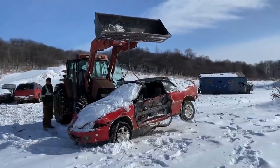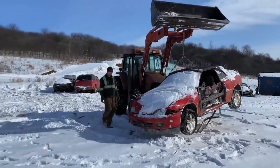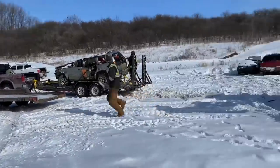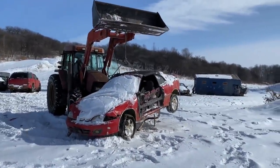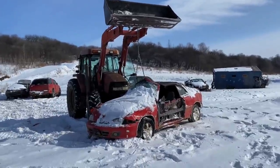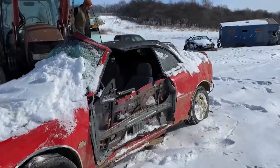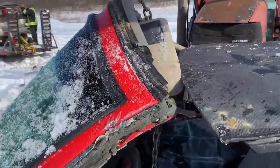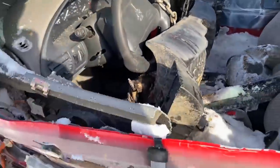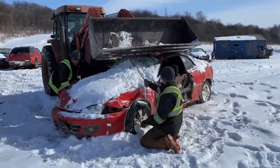We're maxed out for height here. Might have to readjust the chains, maybe. Not gonna happen, probably. Should be good. Should be close. Well, that didn't work. Well, that plan didn't work. Just pull the windshield right off. Wonder if you go from the steering wheel. I guess that's where he went to. Keep pulling. Hey, that should work.